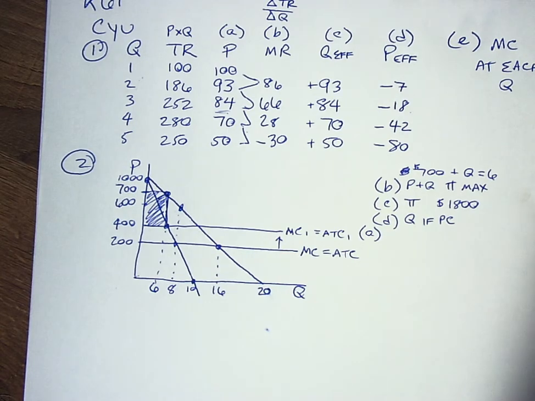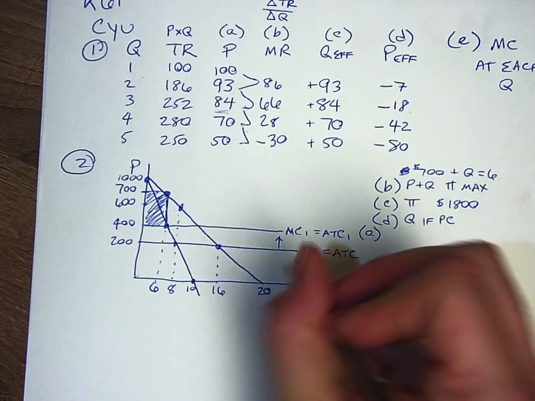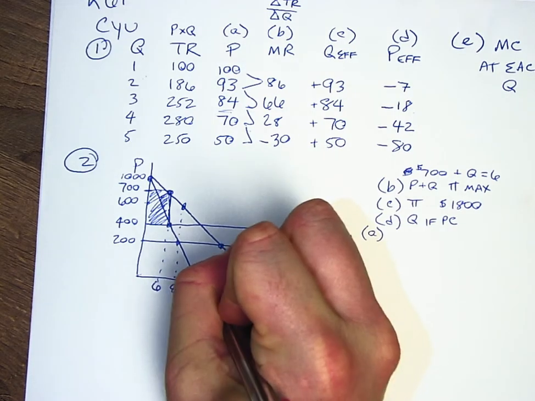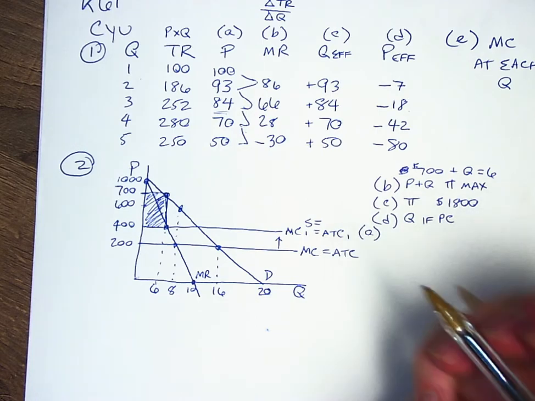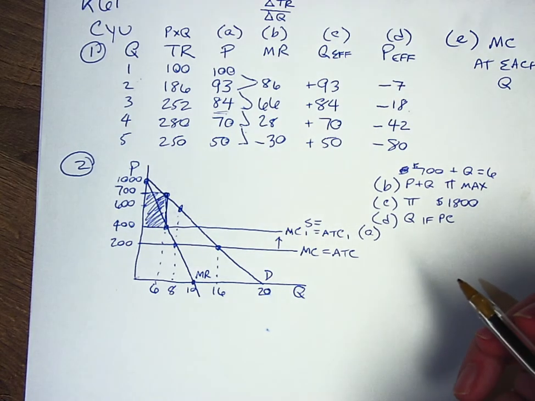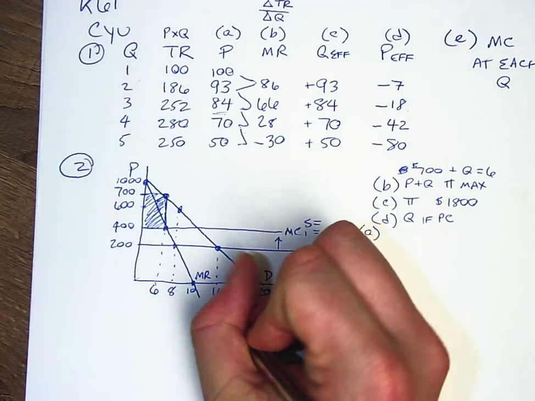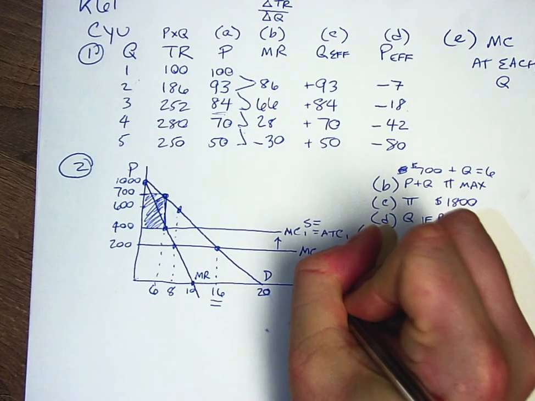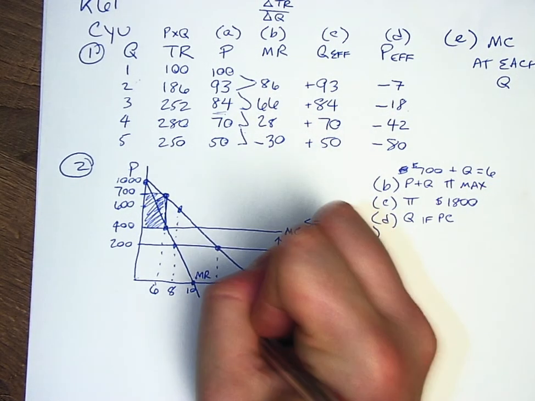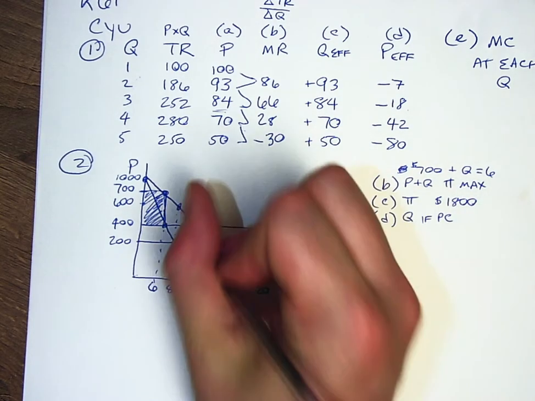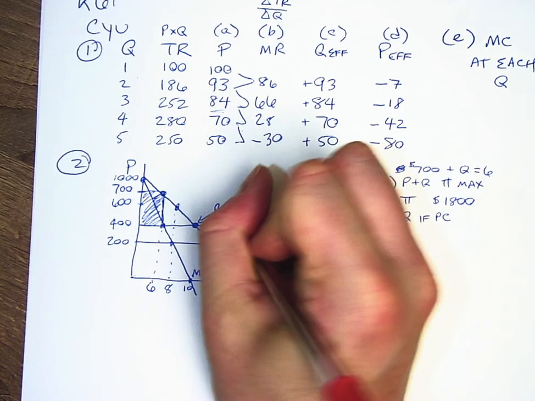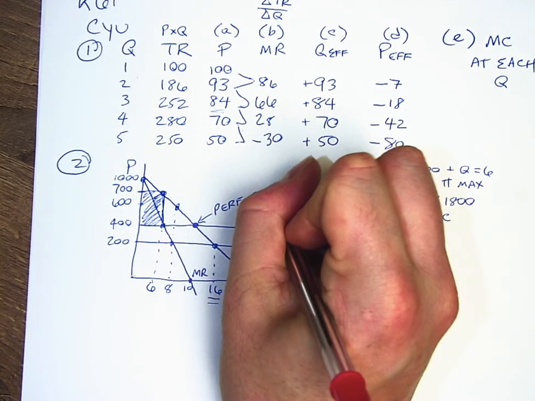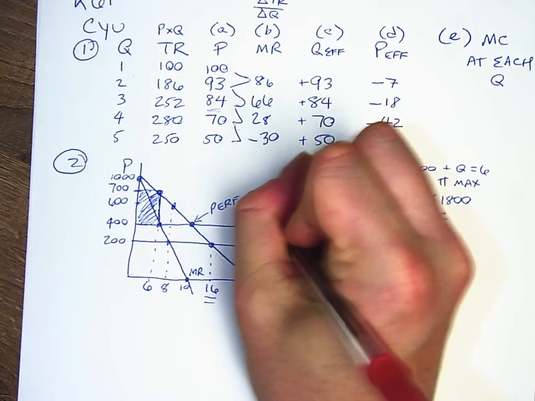If it were perfectly competitive, then the amount that they would produce would be where demand equals the supply curve, right? Now, where would that be? The amount that they used to end up producing would have been here, S, would have been at 16. But now they're not producing that quantity anymore. They would produce at this quantity if they were perfectly competitive. And that would just be where supply equals demand.